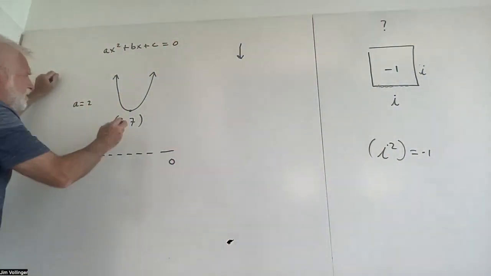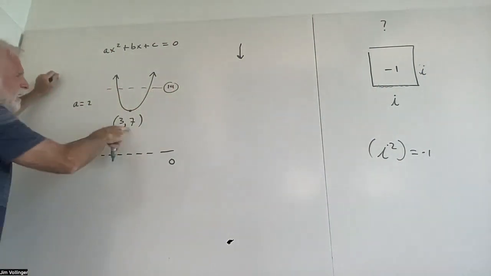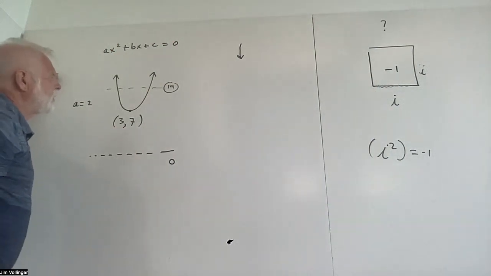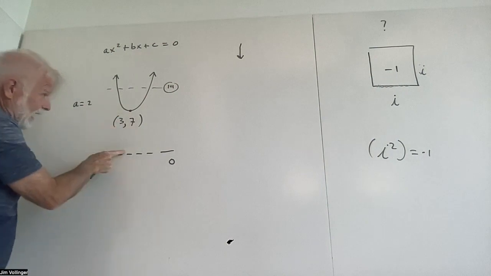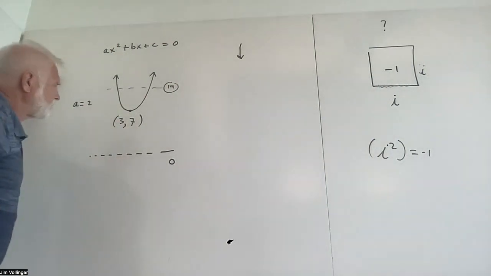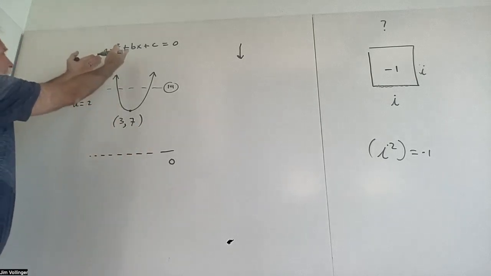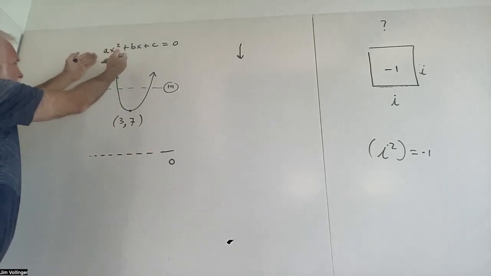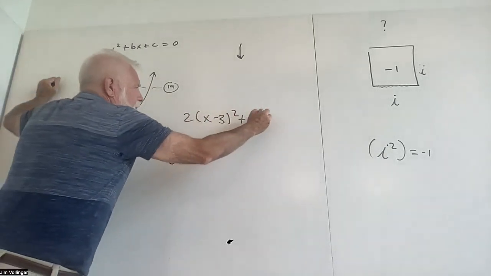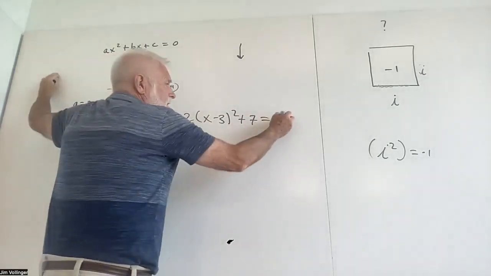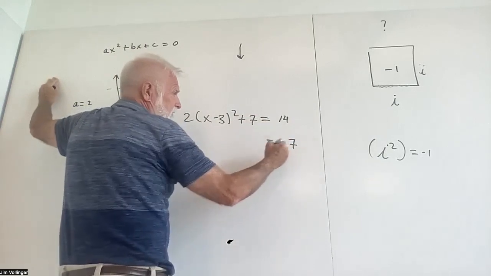So what are the answers to this? Well, let's look at the answers to something that does work, a height of 14. Okay, that's bigger than 7, so that has answers, right? Because I think I got to go up 7 units to hit 14, and I think I got to go down 7 units to hit 0. So what could I do with this? Well, I certainly don't want to write it in that form. Not right now. I want to write it in 2x minus 3 squared plus 7 form. And we're going to set that equal to 14. So what do we have? 7 units from 14 makes that 7.